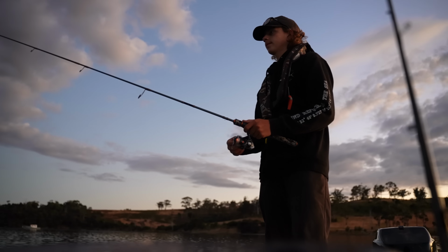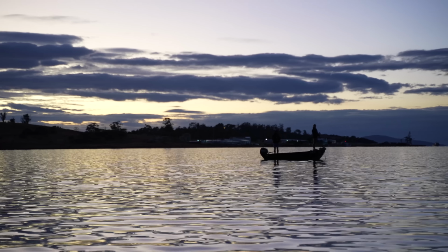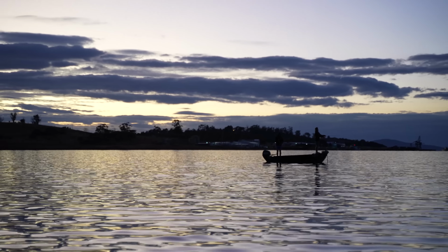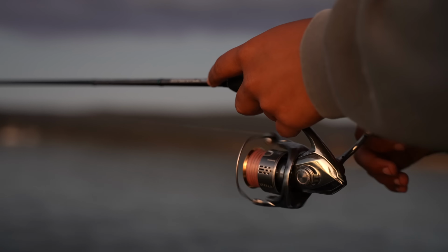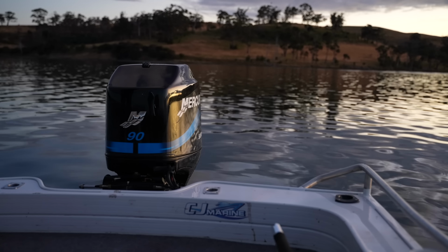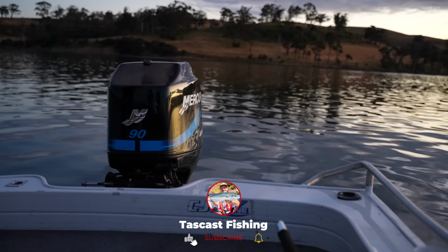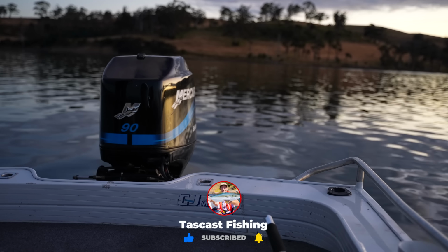The first objective for this trip was to catch some southern calamari for bait. The reason why is because sometimes when you're throwing topwater lures around, the kingfish will follow you up to the boat. When they see that bait floating mid-water on a 5-0 circle hook, they may just hit that if they're being a bit picky and don't take the topwater lure.